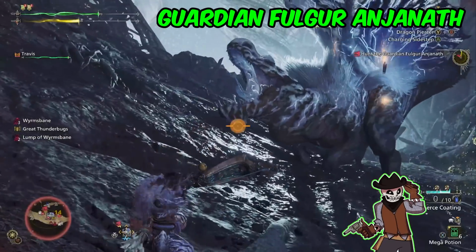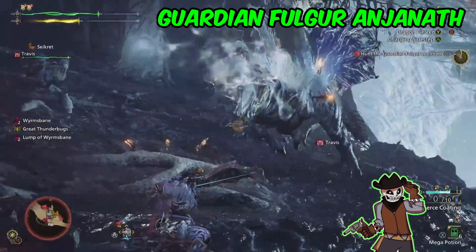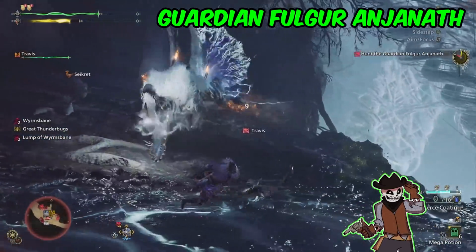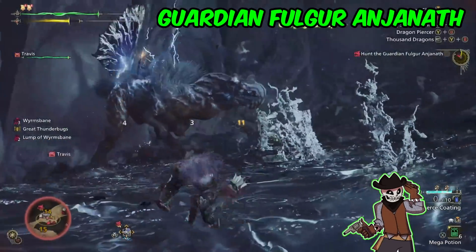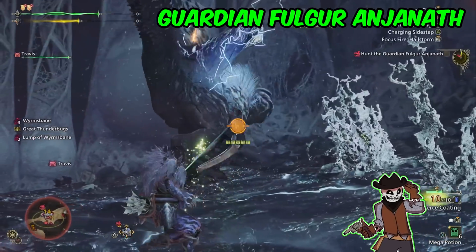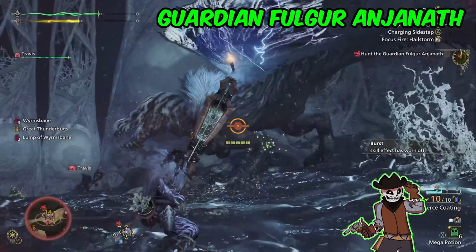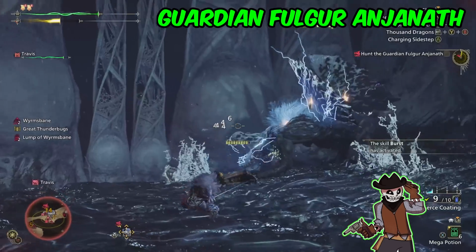I think this was the third monster that carted me. I got caught in one of his massive dive attacks. There are some seriously heavy-hitting moves in this fight. I'd give the fun factor like 8 out of 10. Anjanath just feels good to fight. The design's also clean. Guardian Glow works really well with the Fulgur Anjanath design. Design gets an 8 out of 10 as well.